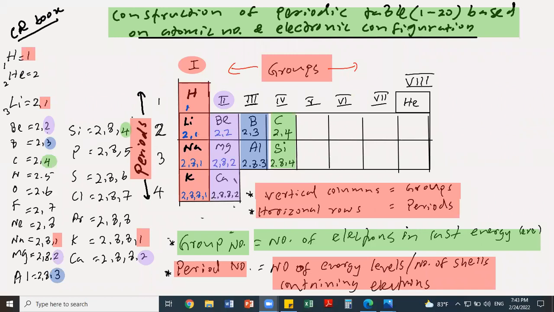Nitrogen and phosphorus. N, nitrogen. P, phosphorus. If you don't know the name, just tell me the symbols. N and P, that's all right. Why can't you look at the WhatsApp group? I gave the long form of the periodic table with the names, because you can get the names there. Even you can look at the textbook, because all the symbols and names are given there.